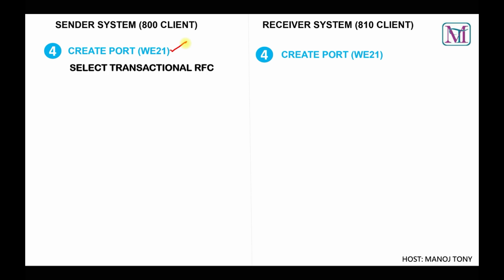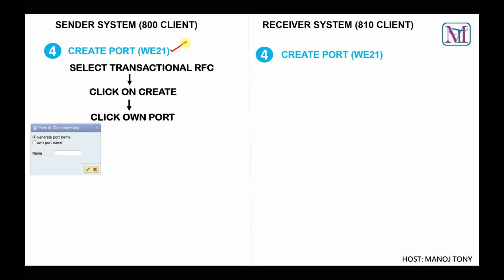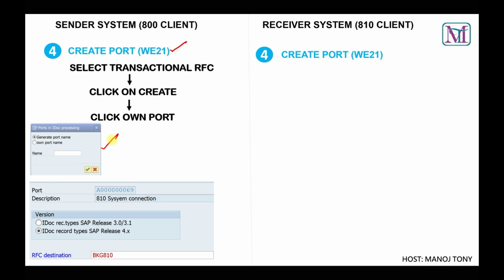Then we have to select transactional RFC. Then click on create, click on port. Then the system will propose this screen. Thereafter we have to select generate port name. Then we have to give the RFC destination. RFC destination means from 800, where we want to send the data. So here we have to give the receiver logical system.